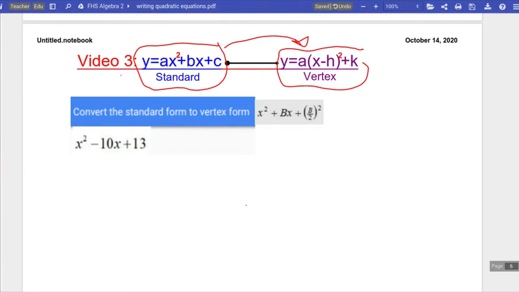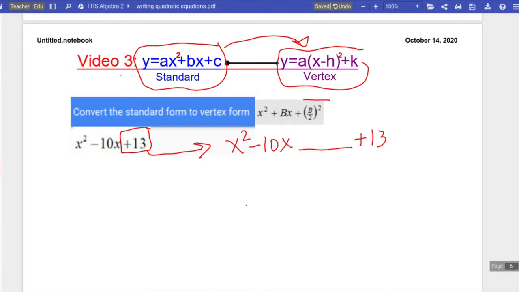First step you do is this. You take the last number, which is the C value. The last number, you push it out on the outside, meaning this: x squared minus 10x, you push it out and leave a blank right here. You push it out all the way, further away. It's like, man, we don't want you in the party. Go away from us.